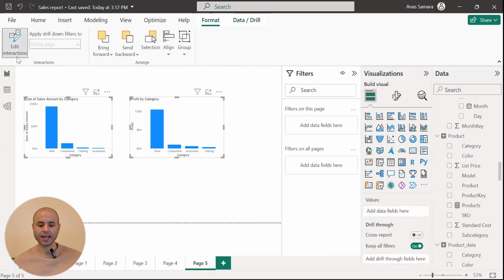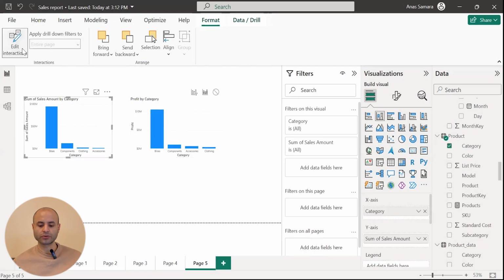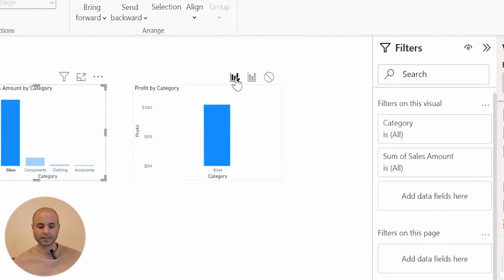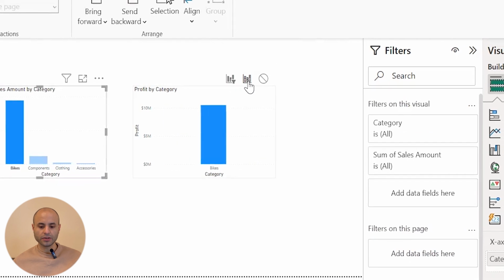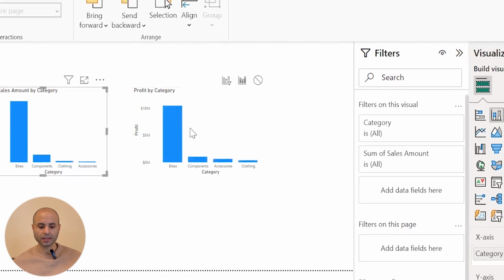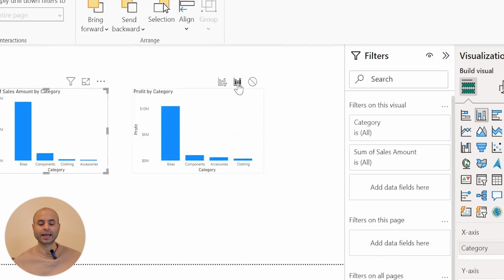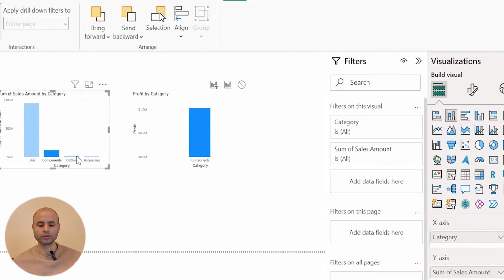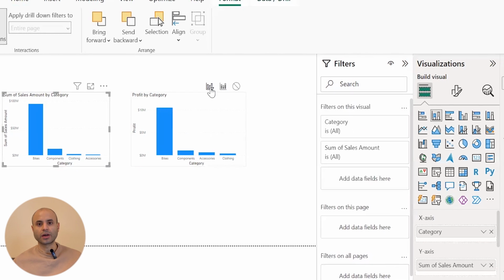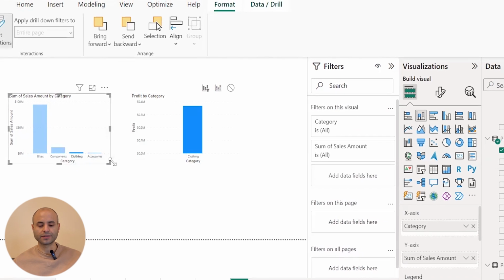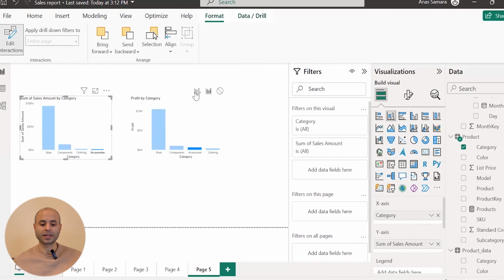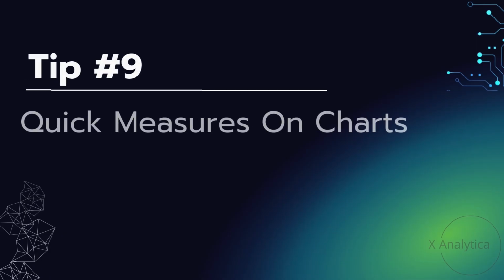In this, you can have two charts that control each other, which is cross highlighting or cross filtering. You can do that from format, edit interactions, and then you can see that you can highlight and filter. When you click on a category, it shows what the percentage of that category is, or where it is on the other chart. You can highlight it, it shows where it is, or you can filter it, it shows the precise data that you'd like to show.